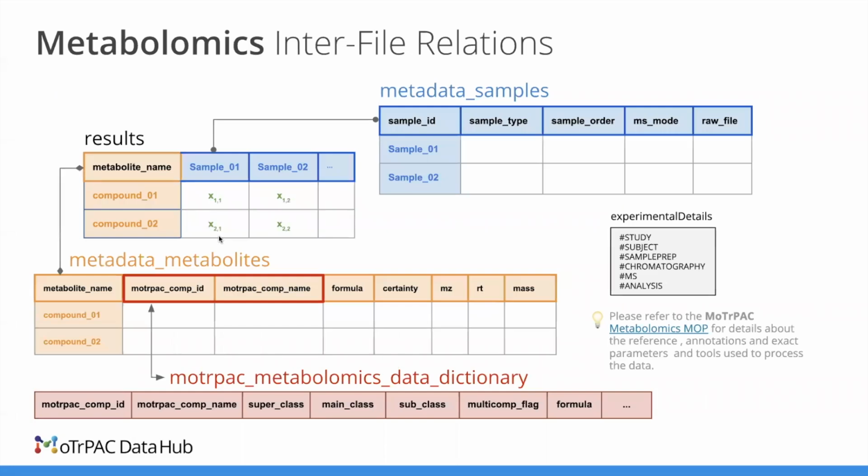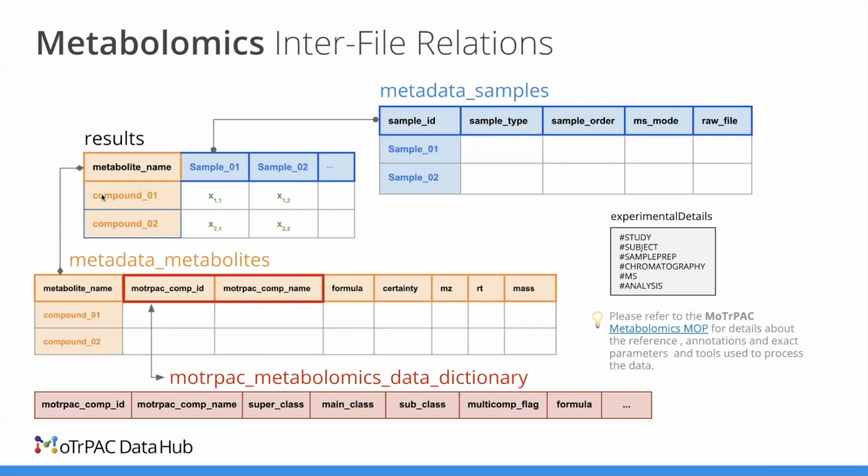And here we have, again, our illustration of how these files look and how they could be used together. In the middle here, we have the actual results file of this metabolomics assay. You can see it's a simple table with a row for each metabolite, and then the abundances for each column, where each column is a sample. Again, we have the different sample IDs in the column names. These are mappable to the metadata file of the samples in this directory, which you can use, for example, to obtain the sample order by which these samples were produced.